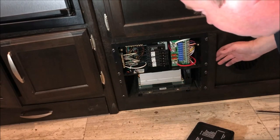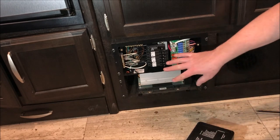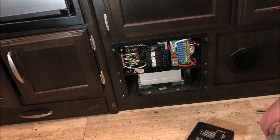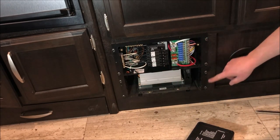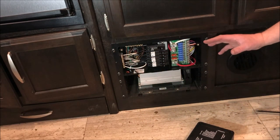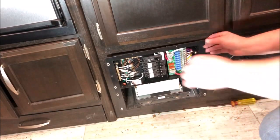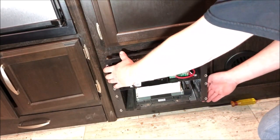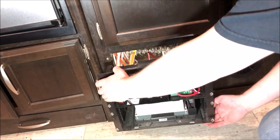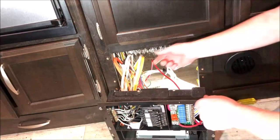Now you can see our next step. We have to find the main cable where it comes in — it's going to be behind this power panel. So we have to remove eight more screws to get the main panel off, pull back, and take a look. Now with those eight screws removed, we can slowly pull this back carefully, and you can see the load of wires we've got going here.